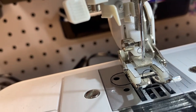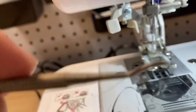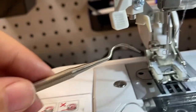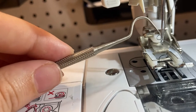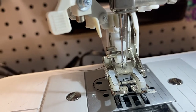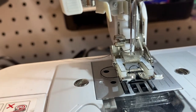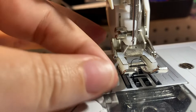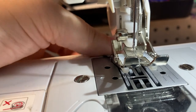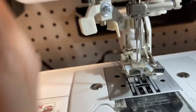What I do is I usually use — this is like a toothpick thing but it comes with my Cricut stuff — so I use that to pull the rest of the line through very carefully. Then I put it under. Not everybody does it this way obviously, but this is a way I found that's the easiest for me. I don't have great vision, nor do I have good coordination.